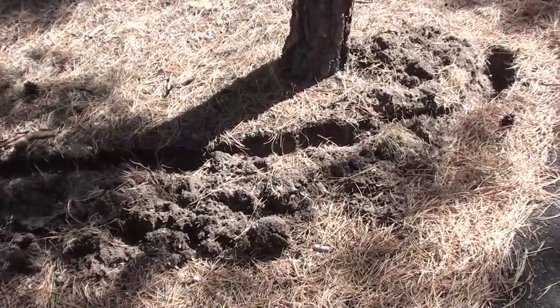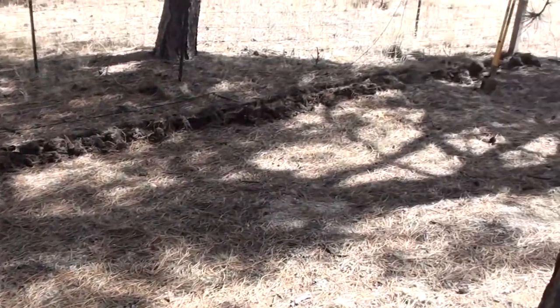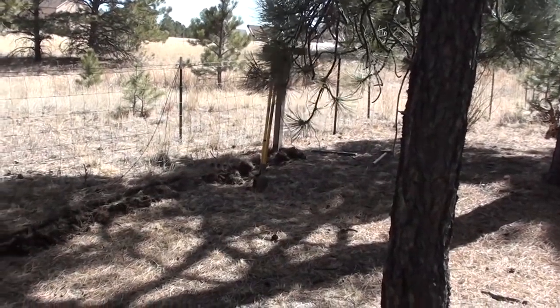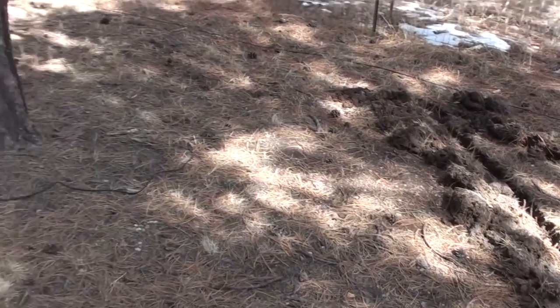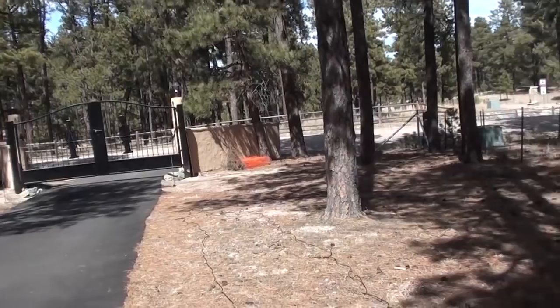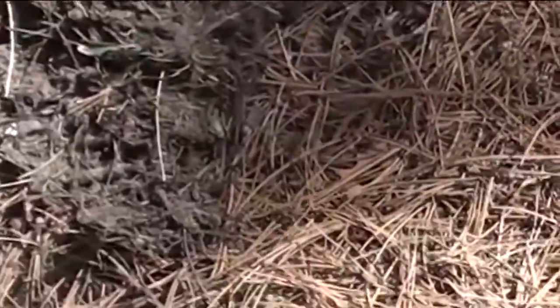Well, it's a half an hour later, and I have a trench going that way, and then a trench going up toward where the solar panels are, and the wires will meet there, and then I'll just do a trench for both of them right over to the control box. This is the sensor, by the way, that's going in the ground. It's going in this hole over here, and it has to be at least down a bit.